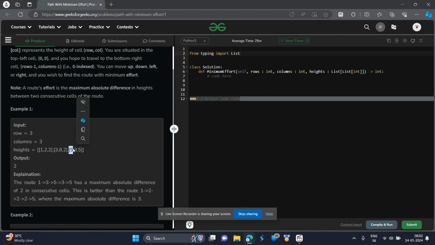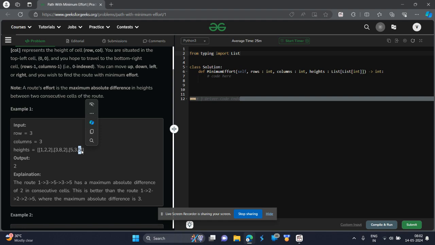So again the maximum absolute difference, or MAD, if we can say, is 2. Then from this 5 we move forward to this 3, again the absolute difference is 2, and then forward to 5, again it is 2. So here we are getting a much lesser value, compared to 3 in the earlier case with 1 2 2 2 5.